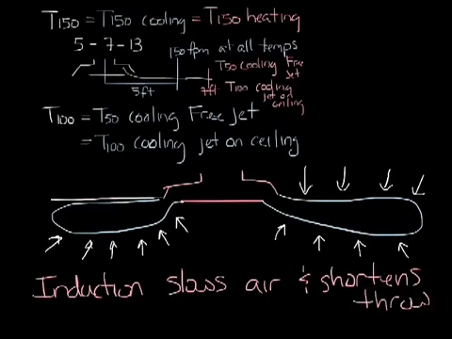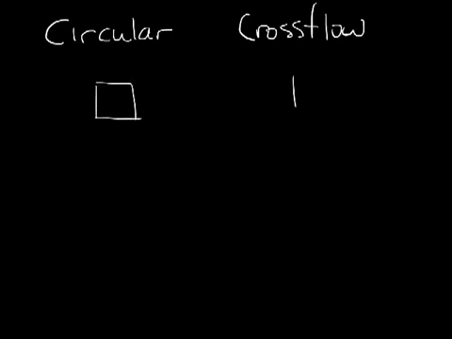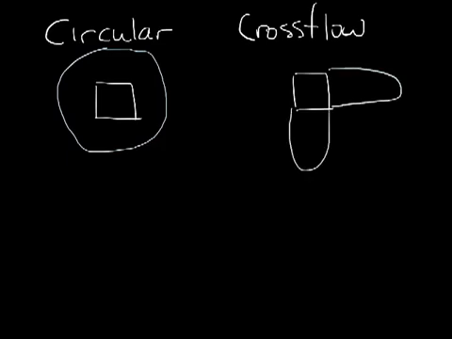Now let's talk about air patterns. The two basic airflow patterns that a diffuser can have are circular and cross flow. Let's draw a couple diffusers. A circular pattern has a 360-degree airflow from the diffuser. It doesn't necessarily have to be a round diffuser, but the air just has to come out from the entire perimeter of the diffuser. The cross-flow pattern looks just like it sounds. Air comes out in 4 individual jets, or 2 jets, or 3 jets if it's a 2- or 3-way pattern diffuser.